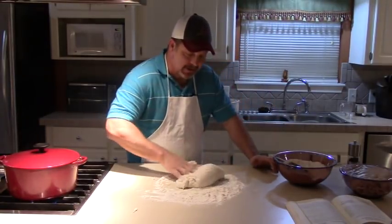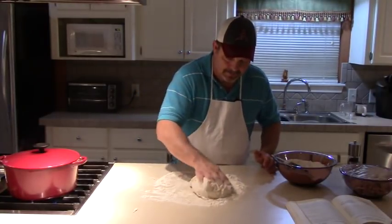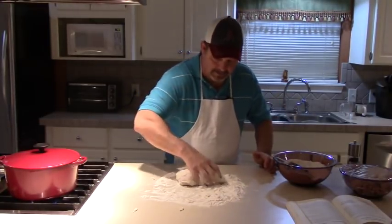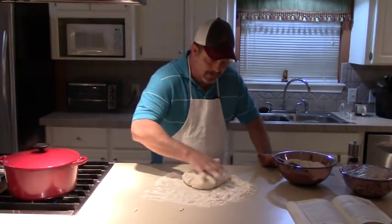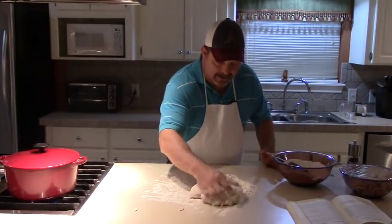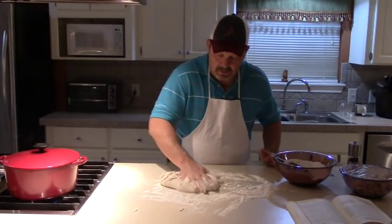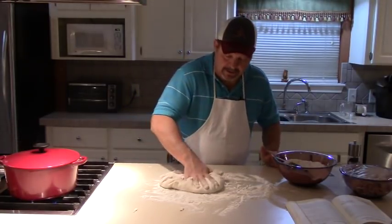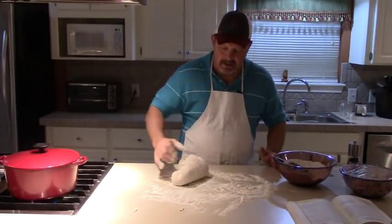If you like a quick dumpling, you can cut good flour tortillas into strips and drop them into that boiling broth — we do that sometimes when we don't have time to make them like this. A flour tortilla makes a pretty good dumpling; it's a little different flavor and some people don't like it as well, but I like it pretty good. Once you get this dough where it's picked up enough flour that it's not sticking to your hand too bad, we can start working it a little bit and knead it just like we would if we were making a loaf of bread.